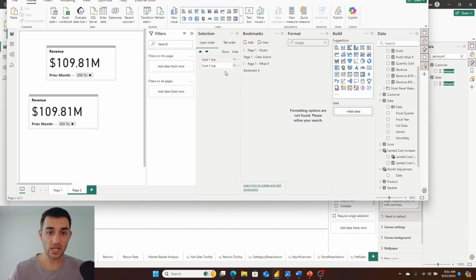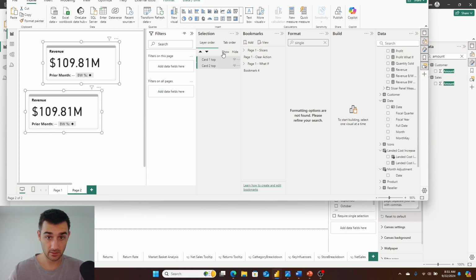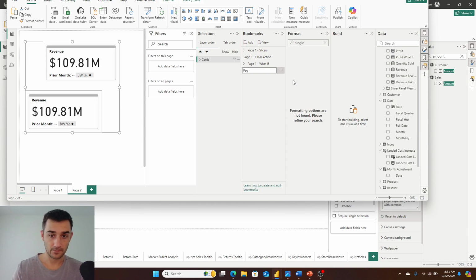And then if these two visuals were grouped right here, so if I group these and I just call these cards, I would then want this to be named page 2 cards. So right here I have the group of visuals I want it to affect, and then the bookmark and the page that it affects.